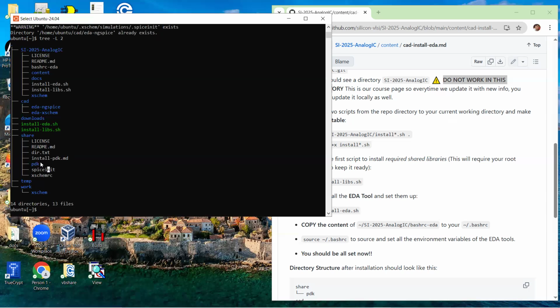Because this is a really long and arduous process, that's already done for you as well. And then I've created a work directory, work xschem, and I put the initialization file in that directory as well.